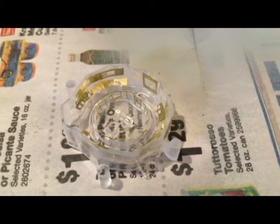I'm going to do some painting and then let it dry overnight, and I'll put on the decals tomorrow. But I'm going to get it all prepared and get it painted. Hopefully it's starting to look good.